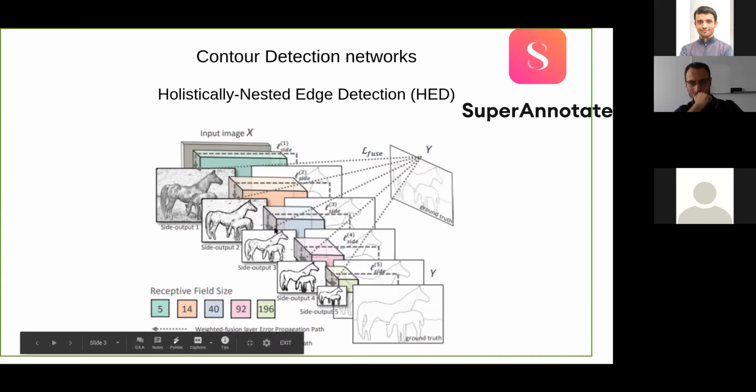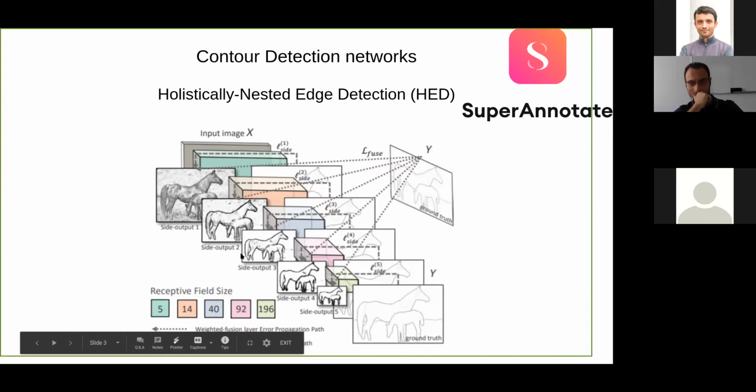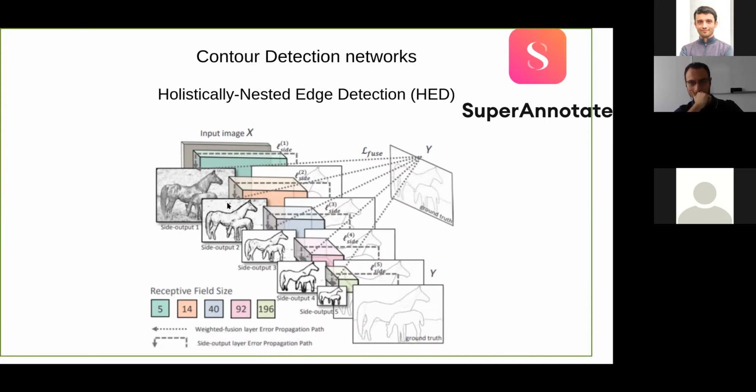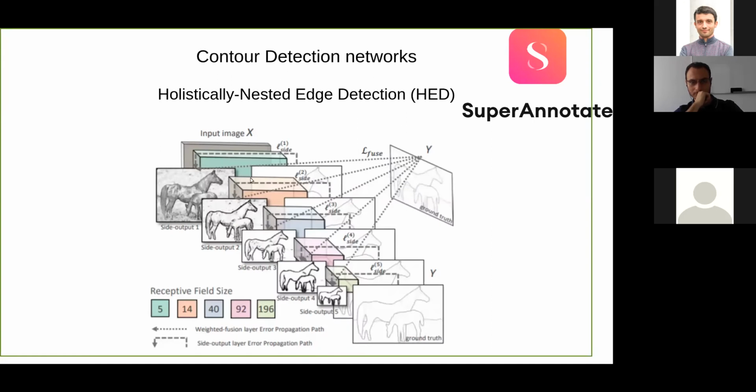And these deep learning based counter detection networks generally follow this convention of having some familiar backbone network, as I said, like VGG or ResNet, and they attach a sequence of convolutions to each block of this backbone network, which from these feature maps get the side output probability maps, as you can see here.